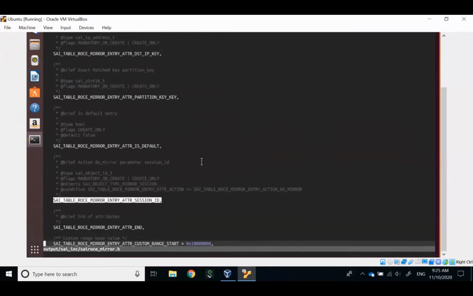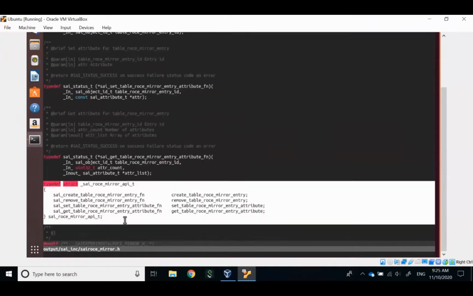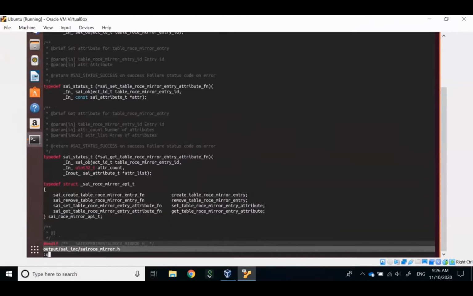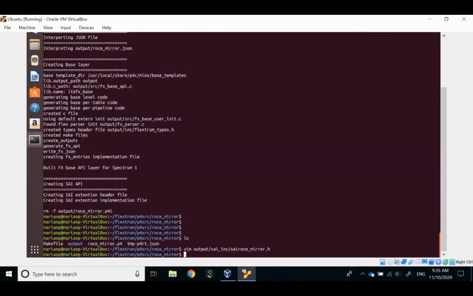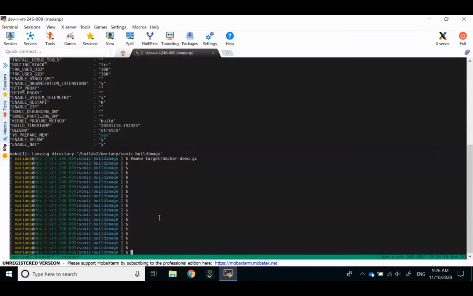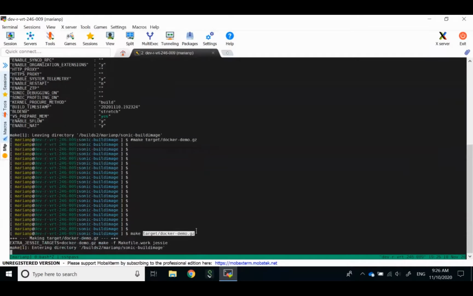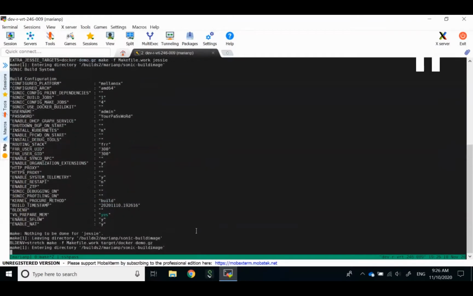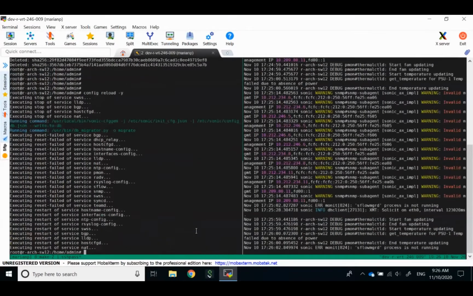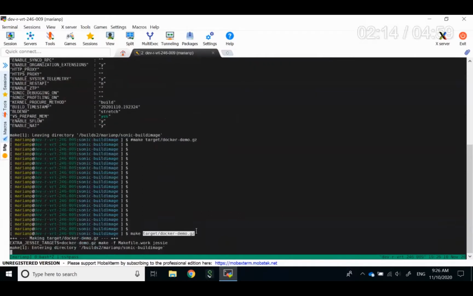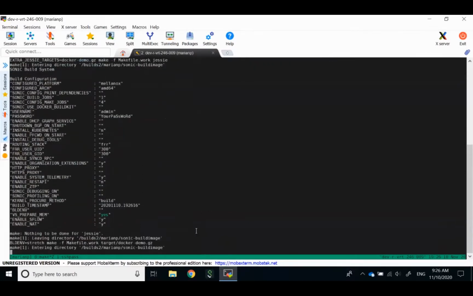So we won't waste resources. Just use what Sonic already has. And the APIs for creating and removing entries, and all the boilerplate code, everything is created for us, so we don't need to do anything. The next step that I'm going to pretty much skip is packaging all our software into a container. I believe, again, this could be 100% automated, but I'm going to skip that because it still takes some time.